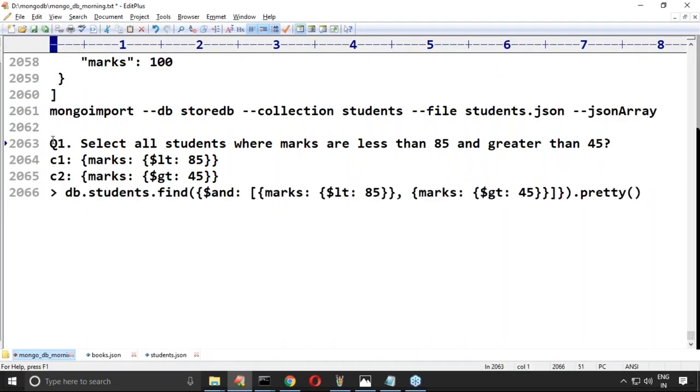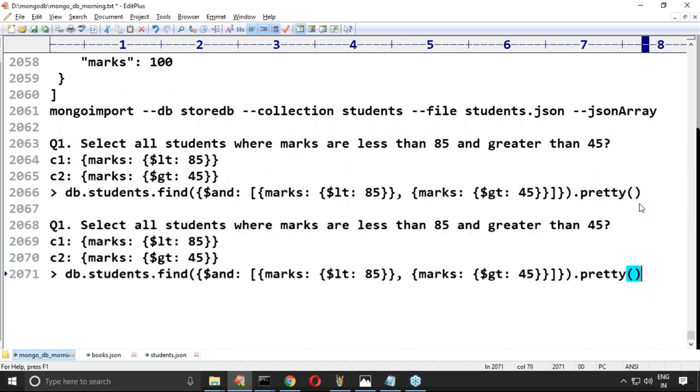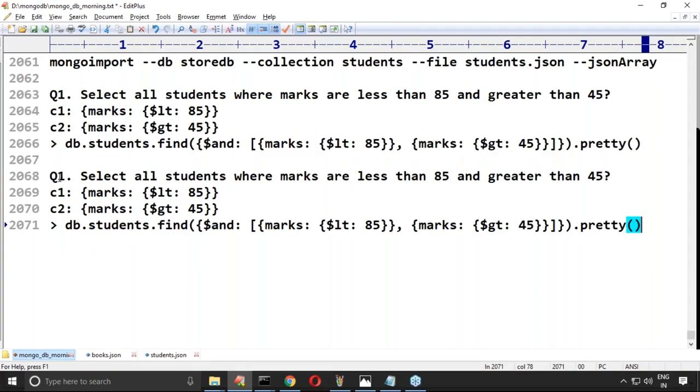Now query number 2, sir. You can write it, just the same example only. Select all students where the marks are less than 50 and greater than or equal to 35.